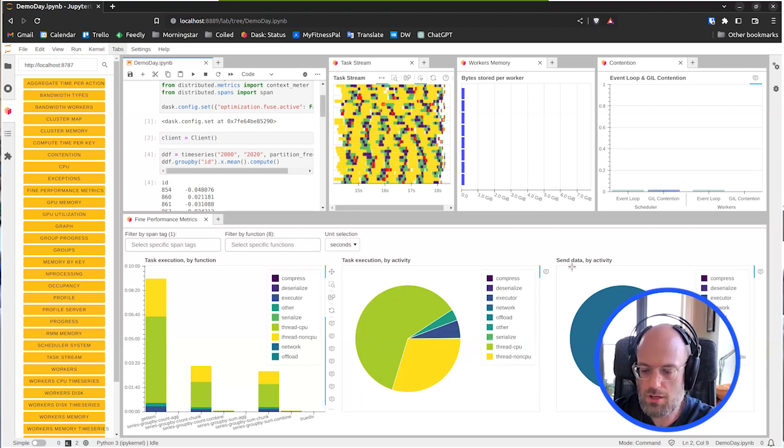Another thing that is interesting is the pie chart on the right, which is my network transfers. Here it's saying that I spent 45 seconds sending data to other workers. And then I spent an extra 2 seconds just serializing the data. Again, that is not terrible, but it's substantial. And that tells me already that I have pure Python data, because PyArrow data serializes instantly. And also that time will also block the GIL.